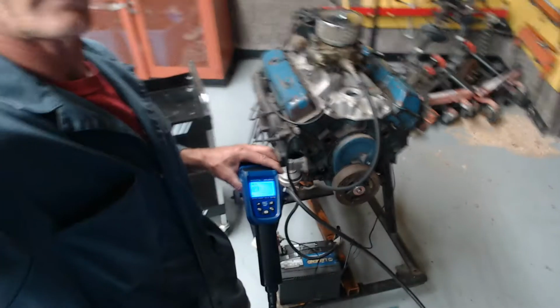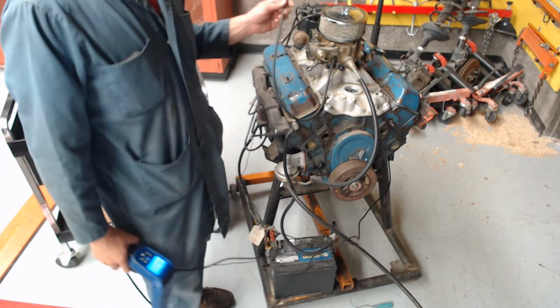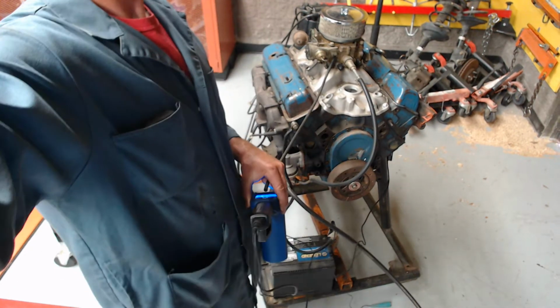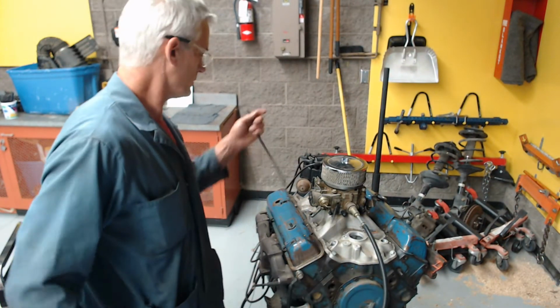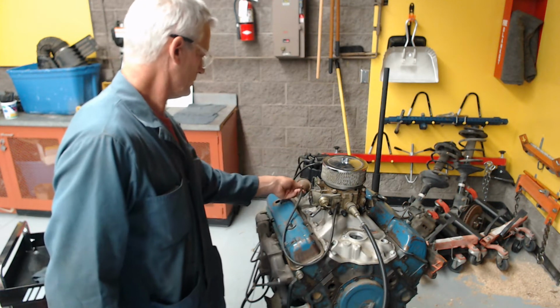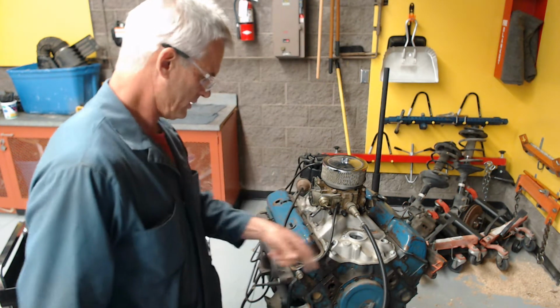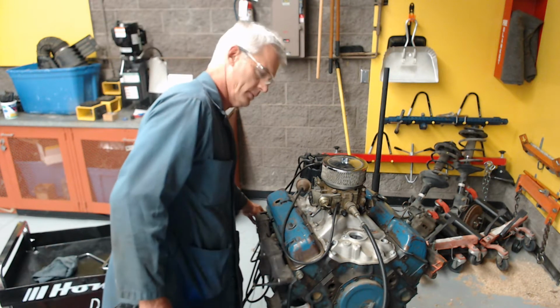Okay, so what we're going to do now is plug in what's called the vacuum advance. We have two ways on a carbureted vehicle, a non-computer controlled vehicle, to advance the timing. We can do it with what's called vacuum advance, which is this can here. We apply vacuum to the engine, and you're going to see the timing go up. So let me start it. Here we go.